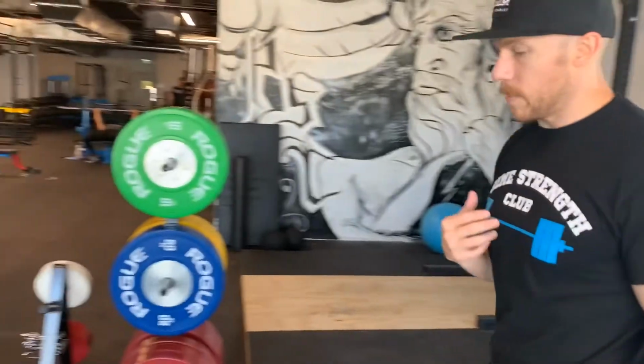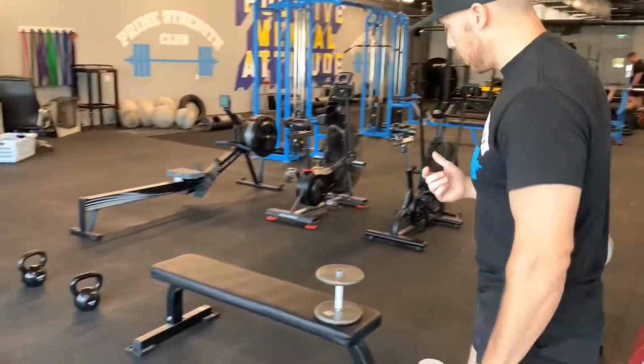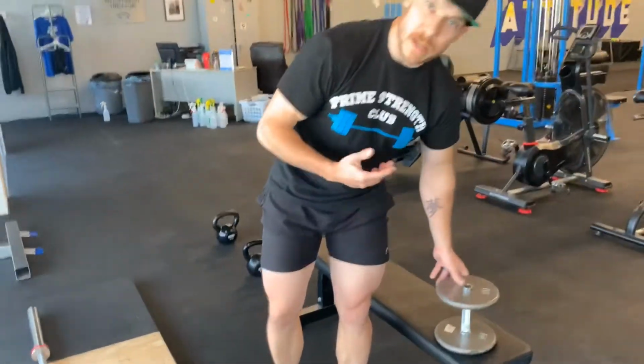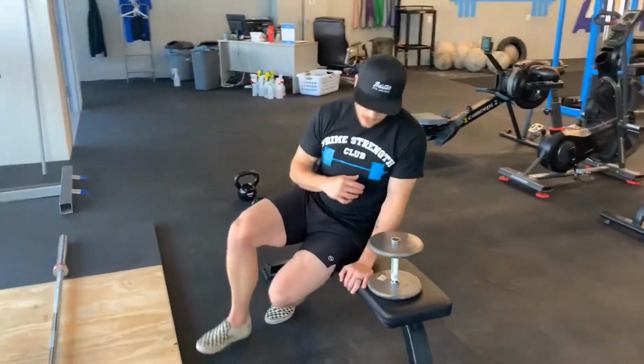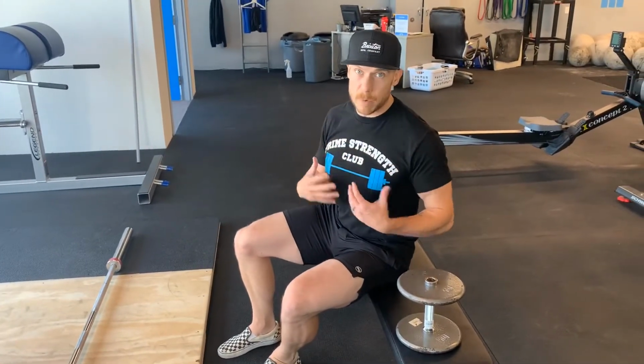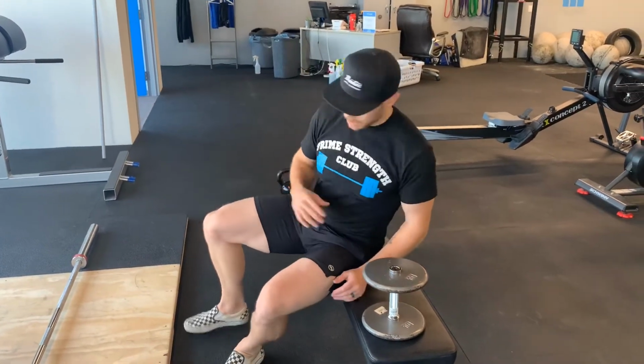So we have the bench set up here. This is the cross bench pullover. Very common exercise in the bodybuilding world. And basically we can use this exercise to open up the T-spine and the upper back and the lats in relation to what we want in the back squat.